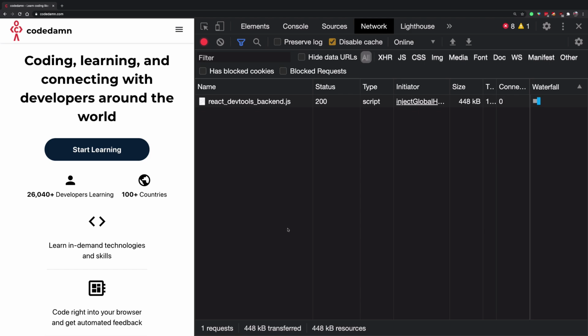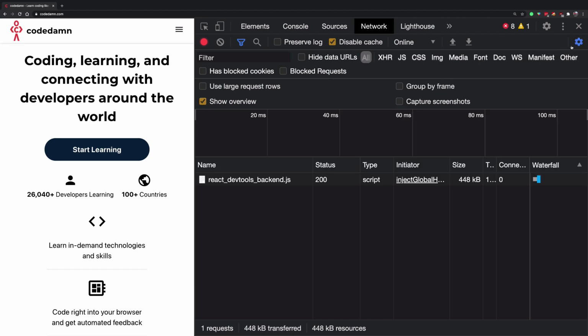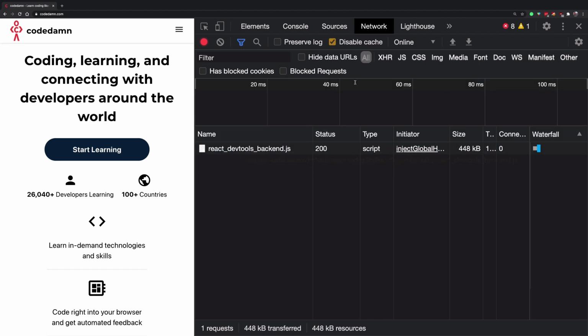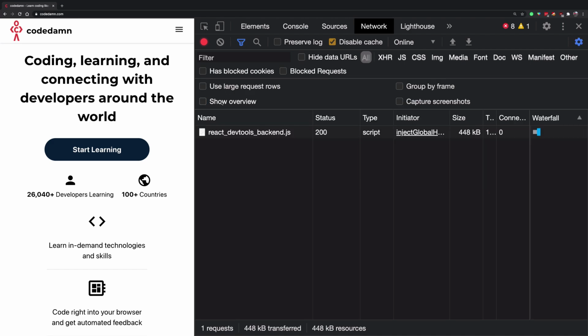So anyway, once you are in this tab, you might not see something like this. You might see something like this, as far as I remember, right? So this is how the typical tab starts. Now, the first thing you can do is go ahead and disable them from here.